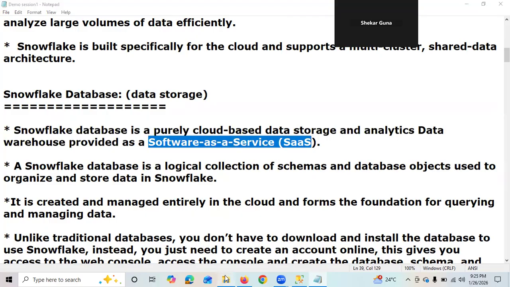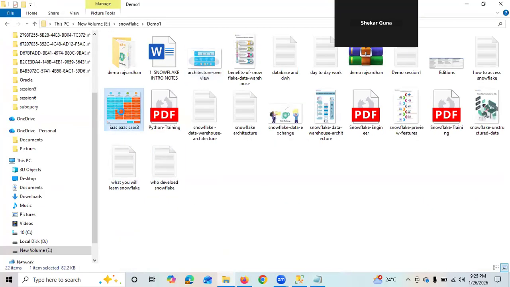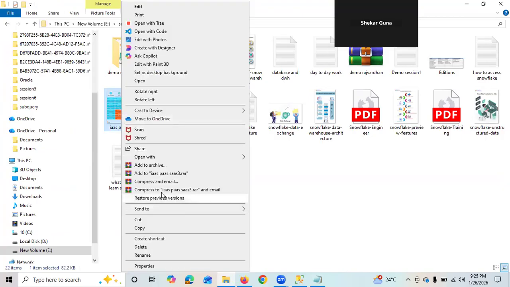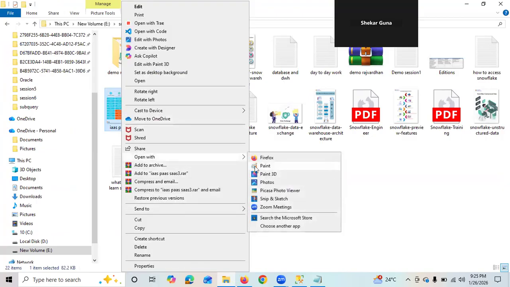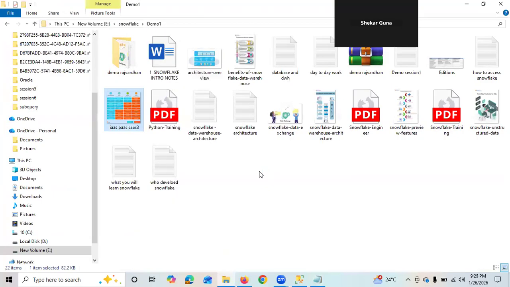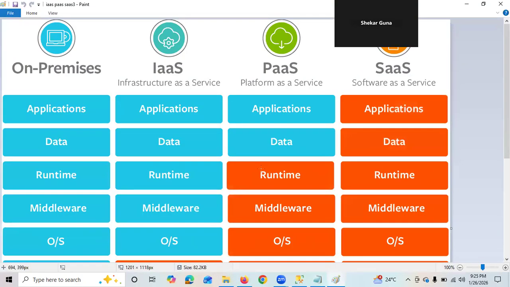There are three services available: platform as a service, infrastructure as a service, and application software as a service.